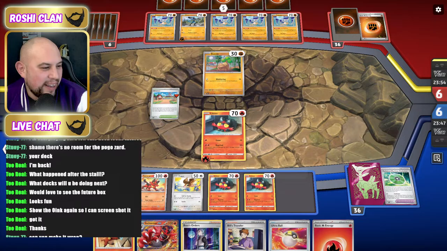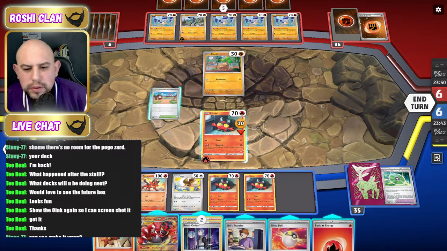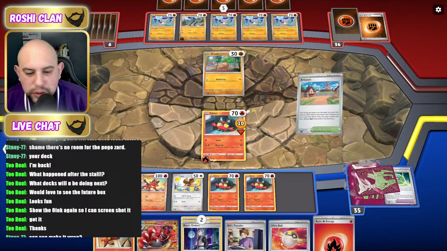Is this a store deck? Alright, this is going to be interesting. Okay. Where's my Relicanth? I've prized every single Relicanth. Oh, that's nutty. Alright, that's fine. We'll do that for nothing.